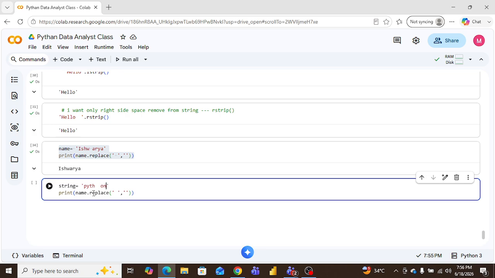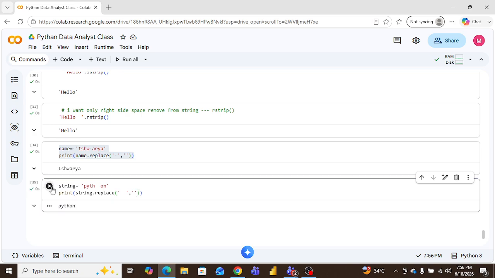This is a space, and I will use this string. How many spaces here? One, two spaces here, right? Same spaces we have here, and then we have to replace this space with no space. So, got my point?